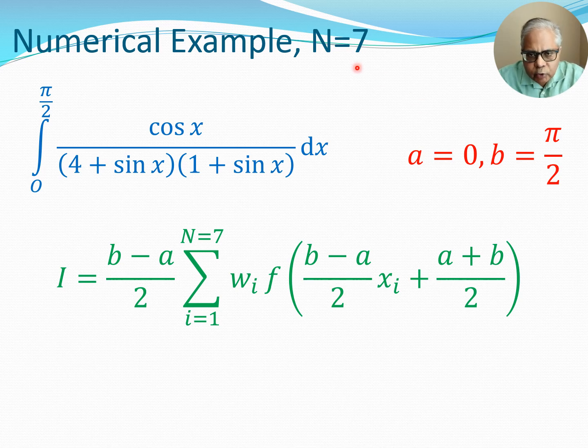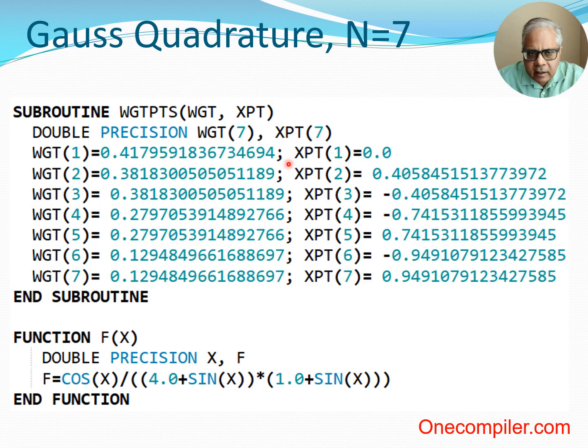So now we are going to use n is 7, the same integral which we have done before, and here I simply put n is 7, and now I'm going to write the Fortran code to calculate this value of I here. Let's start with the subroutine which gives me the weights and the points. So essentially these are the values. Now here, since I have 7 points, I don't want to carry scalars because that's going to give me somewhat unclean and cumbersome code. Instead, I essentially define these as vectors.